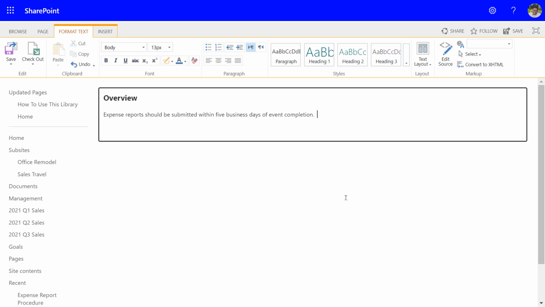The next sentence: they should be uploaded to the appropriate SharePoint library, comma, not as a template, comma, but as an Excel file. Period.